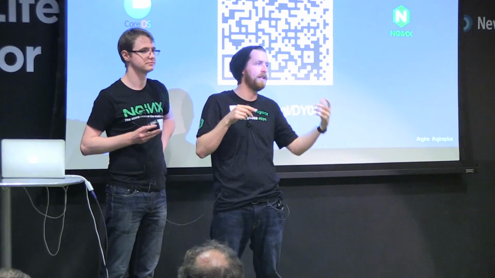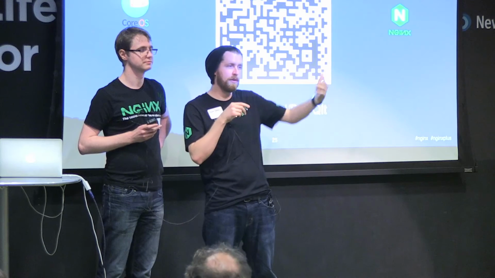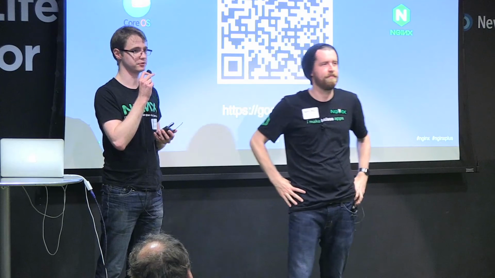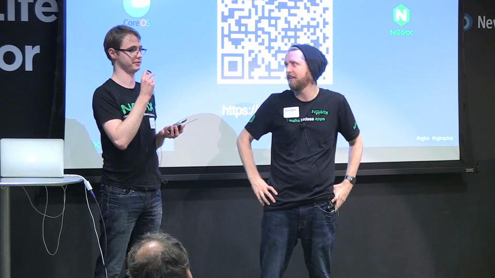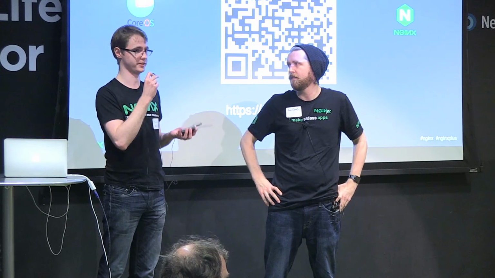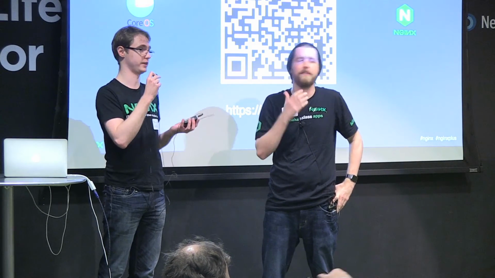So when we're pulling it, we're basically building the image locally on the CoreOS machine instead of pulling it from Docker Hub. So if that makes sense. There is NGINX Plus image, not Docker Hub. No. So we were just lazy to set up a private repository and deploy the image there and then set up the private repository for our CoreOS cluster. So we just built it and loaded it up on every machine.